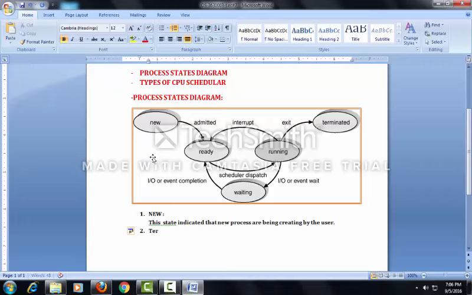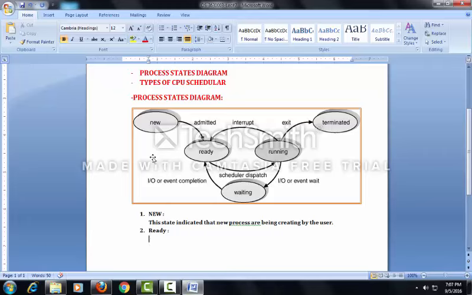Second state, ready state. Ready, this state indicates the process is waiting to be assigned to a processor for execution. So if any process comes from new state to ready state, that means the process is ready to go for execution, right? CPU will be allotted in the running state.